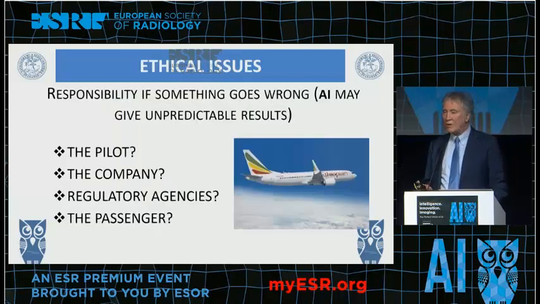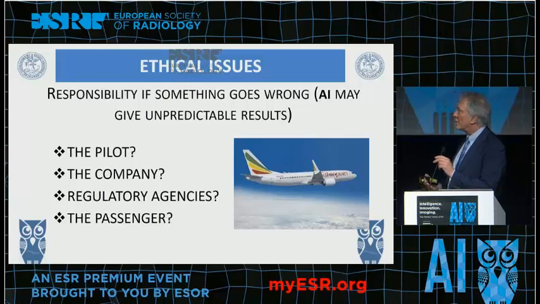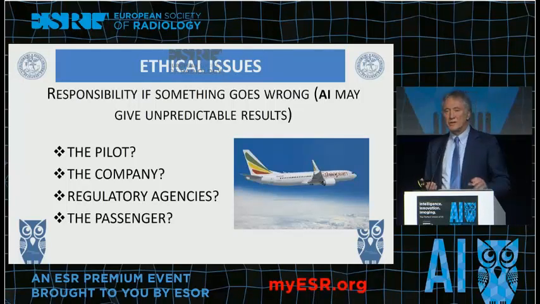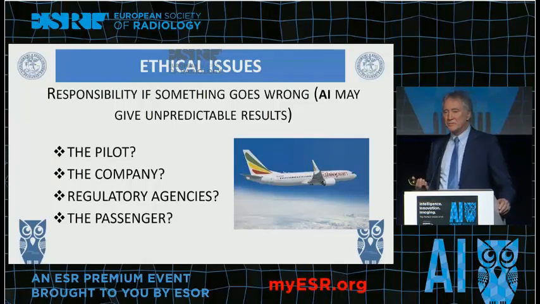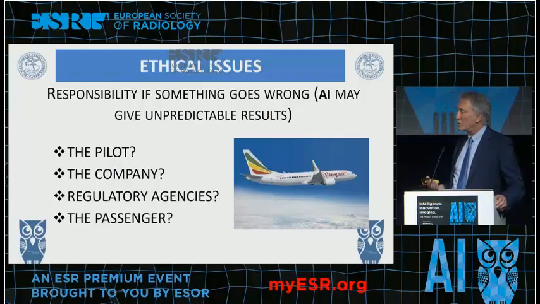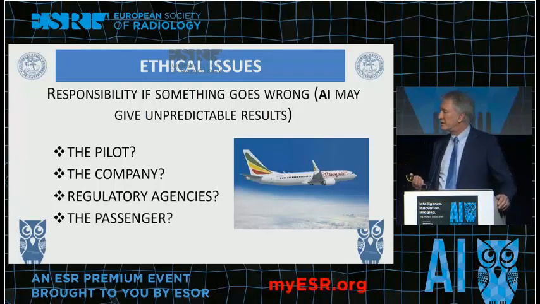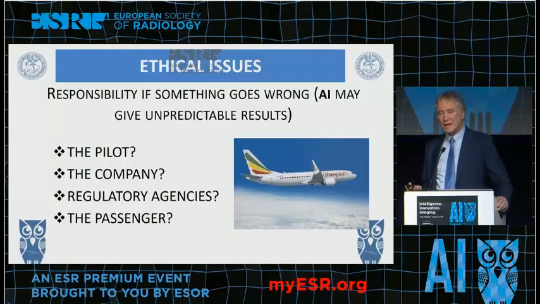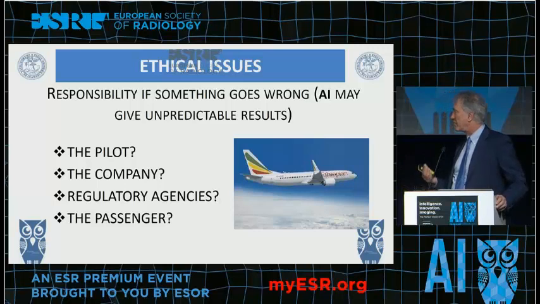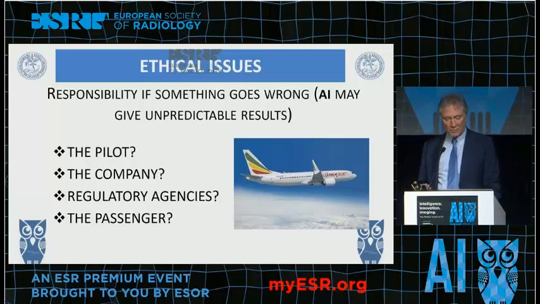And finally, ethical issues we haven't been talking about. So I really want to stress this. Who is going to be responsible if something is going wrong? The pilot, which means the radiologist, or the company, or FDA, or the passenger, or the patient. Because maybe, you know, in the future, the patient will somehow waive responsibility to the radiologist in his informed consent, and then in that case, nobody is responsible. Or maybe the patient is. Just the patient is responsible.